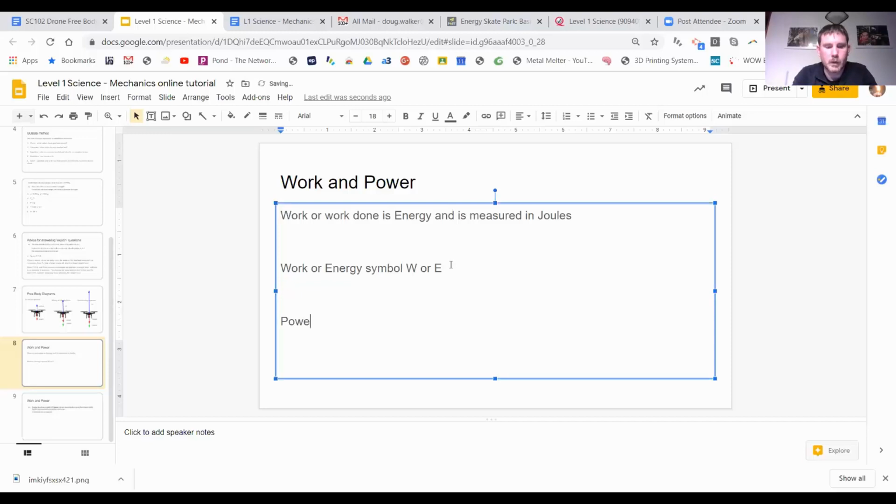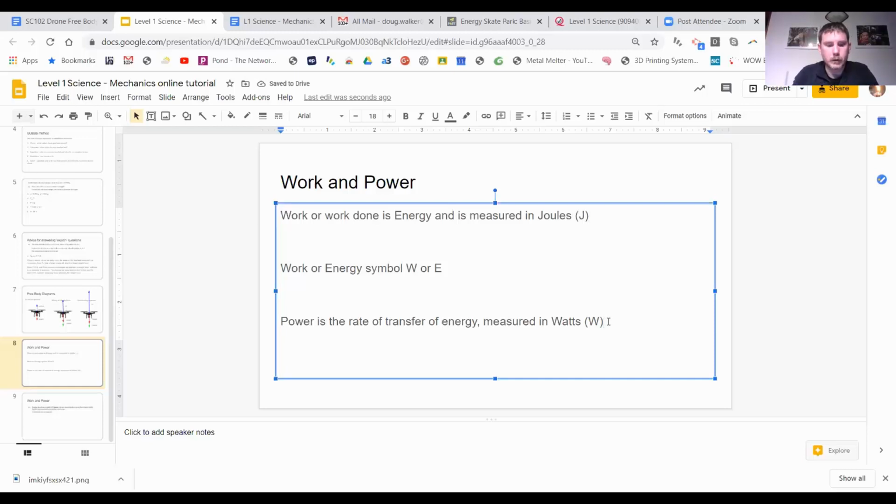Power, I'll write a definition here, is the rate of transfer of energy. So that is how rapidly energy is being turned from one form into another. Light bulbs are normally a really good example because you know what a light bulb is, and you've possibly seen the rating on light bulbs. It's measured in watts, and so power is measured in watts. And just to confuse things, that is capital W for the units there. Joules is capital J.